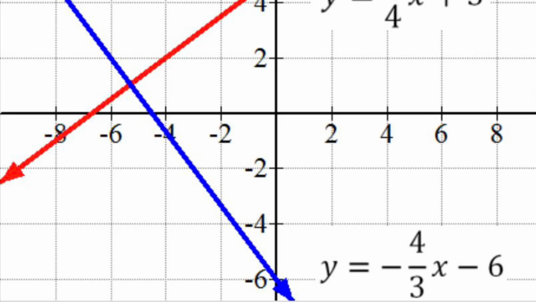So let's go back to see our three slopes that we calculated in our triangle. We'll look at them and let's see if any of them are negative reciprocals of each other, so we can determine if there are any perpendicular lines.